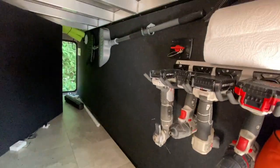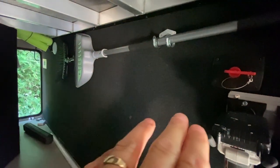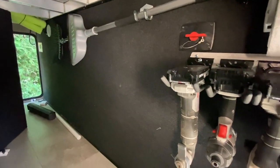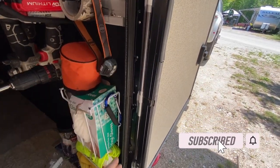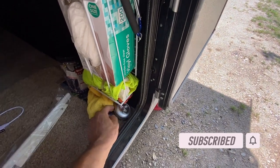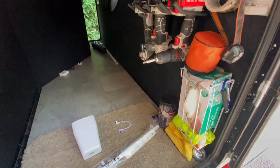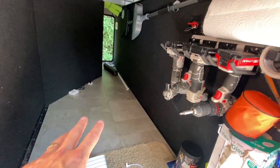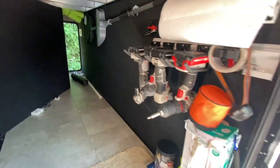I'm gonna get it installed right below the broom here. But my idea is to put it right here, the SUNNERSTA, the bracket with the baskets, to be able to put little bits and bobs in it, bungee cords, just different things, like right here. I've got a roll of tape. I've got my emergency light, which I'll probably leave here, but I just have a lot of little things. Here's a light. More lights right here. I want to be able to keep them up and out of the way, because when they're on the floor, they start moving around, scattering around, then all of a sudden it turns into a mess down here. So it's all about organization and organizing this tool bay.